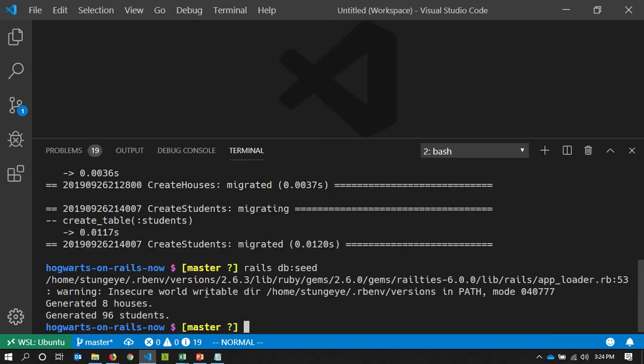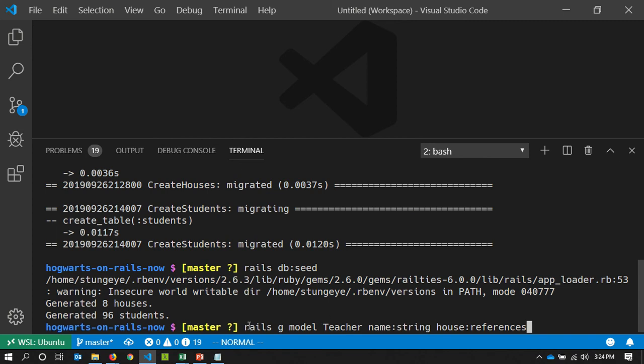So we'll start with the generation of the teacher, and so we'll say rails generate model teacher, and the teacher has a name, which is a string, and then house, which it references. This is one of the places where I would like to argue with the Rails core team. I feel like it should be house, and house is a reference. But I didn't get to choose that. They made it references, and so we have to use references there.